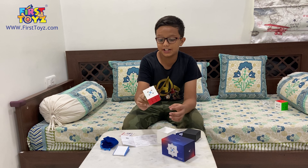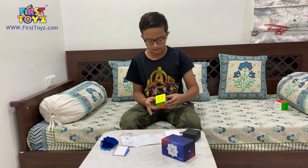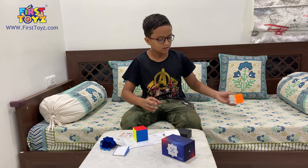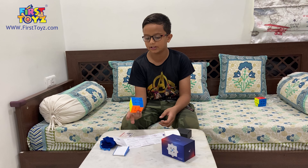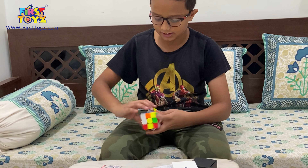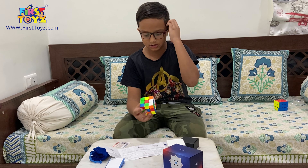I've finished tensioning this cube as per my needs. To be honest, this is super fast — it's definitely a big upgrade. So this was my old cube, the 356M, and this is the new one. I still need to adjust to the new one because it's new and I can't quite understand how it feels yet. Honestly, the corner cutting is great — it's better than the GAN 12. I didn't think that was possible. So yeah, I'll just show you a quick solve.